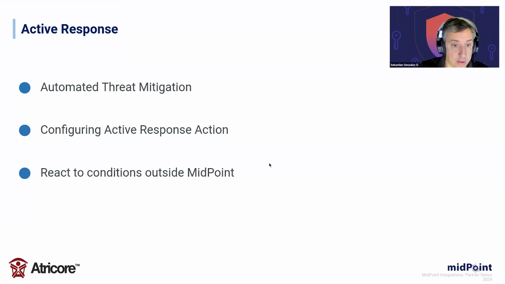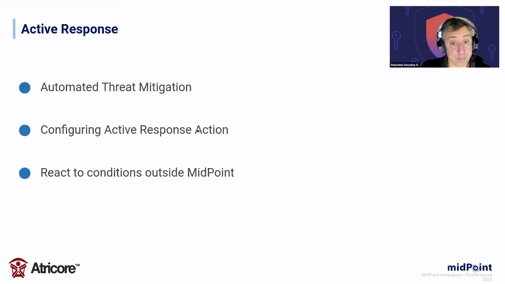Maybe I want to enable two-factor authentication for a user for a couple of hours, or maybe I want to take some privilege from an account because I want to say, this is weird. I don't want to block the user, but I want to restrict some accesses. So MidPoint knows how to do that. So Wazuh will tell MidPoint, okay, we need to do something and trigger a response for the user.